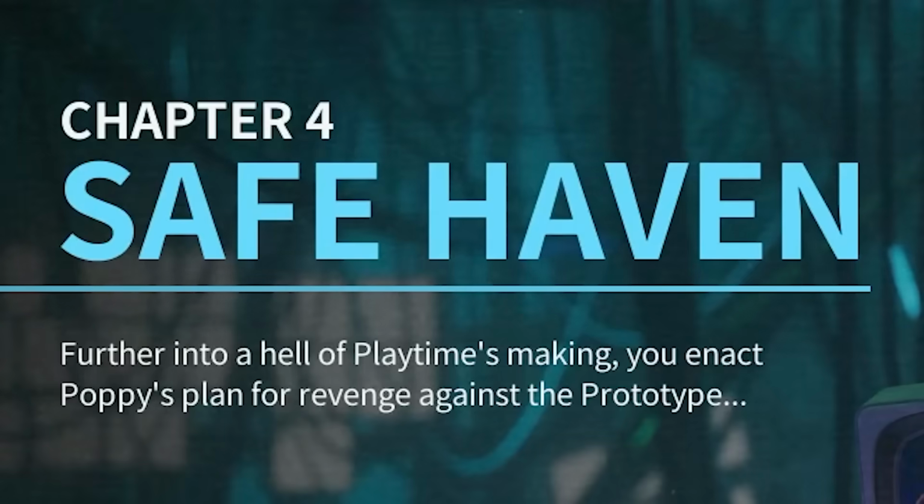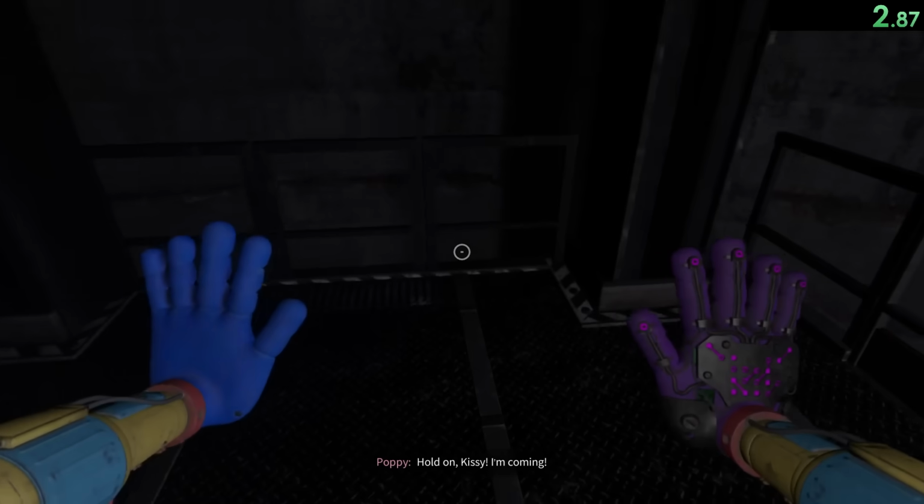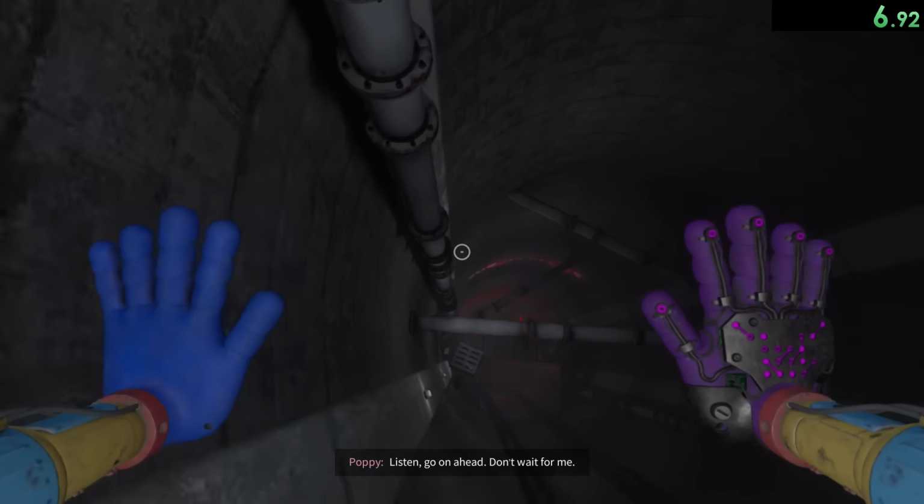Today we're speedrunning Poppy Playtime Chapter 4, and this speedrun is actually really cool. Now our speedrun starts with Poppy complaining and telling us that we need to go ahead without her while she goes back for Kissy Missy. So we're gonna do just that.